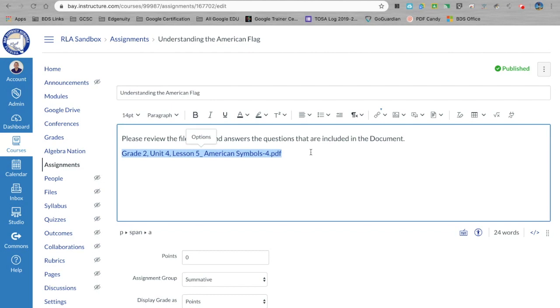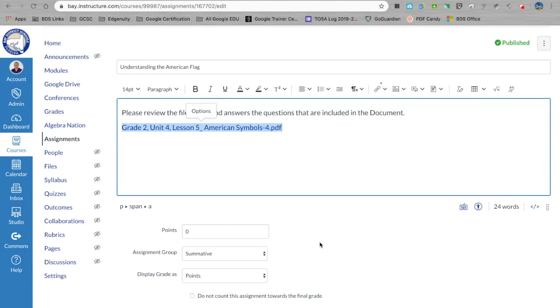What I want to look at next is just below the Rich Content Editor are some of the basic settings for an assignment. Again, this video is going over the simple assignment for students to be able to submit something like a text box or even a file upload. In just a few minutes, you'll be able to view another item in our module where we talk about submitting the Google Docs Cloud assignment. And that's where you would use a Google document to submit an assignment in Canvas.